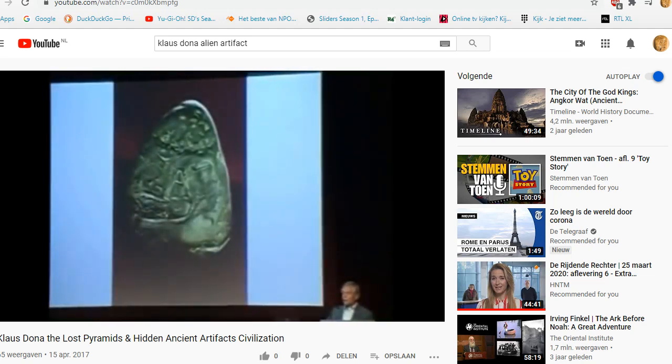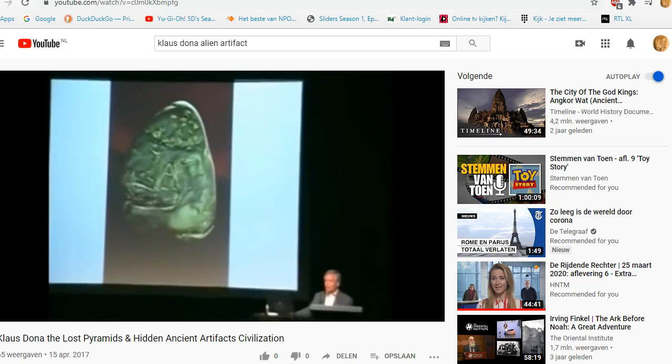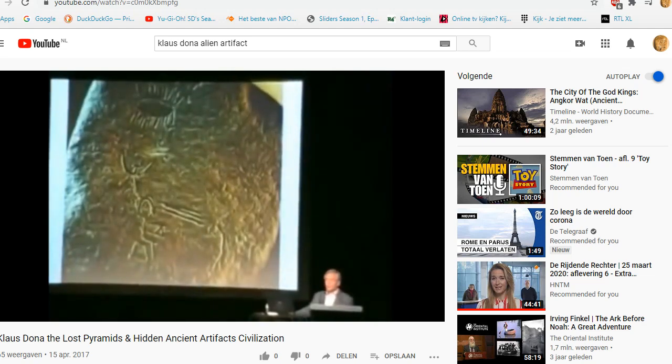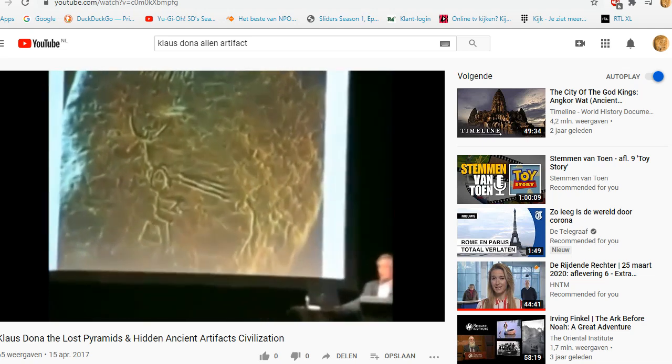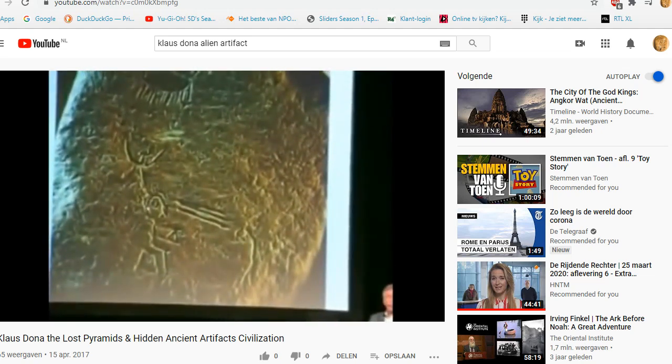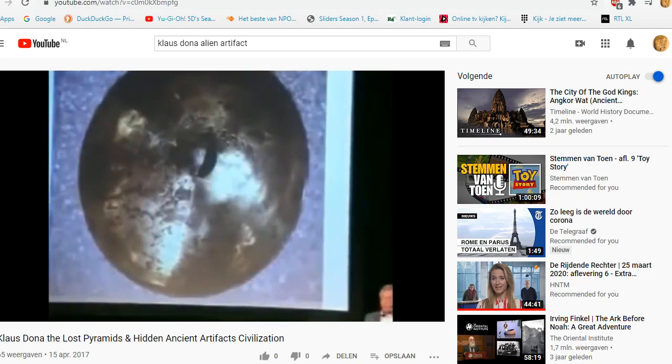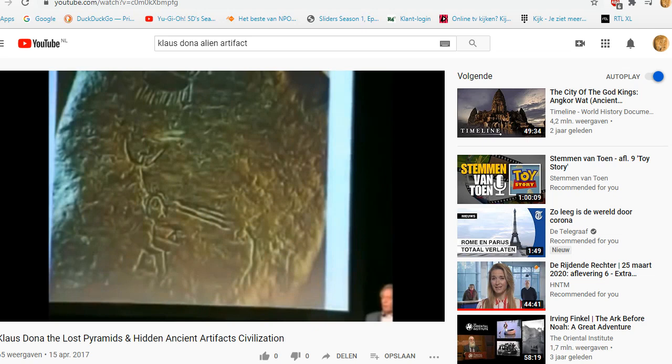Here you have one artifact from the same place showing how to hold the pyramid. You see here the two eyes, you see the right hand, on the right hand the pyramid, and on top of the pyramid the left hand. On the next stone you see a man sitting on a stone, holding the pyramid, having something flat like a helmet on his head, with a kind of antenna going up to this object. From his eyes, rays are going out, and here you can see two men or people. And here is the helmet, a flat metal helmet, and here you can see that something was broken away. Maybe this was the helmet, and this antenna was not found there.